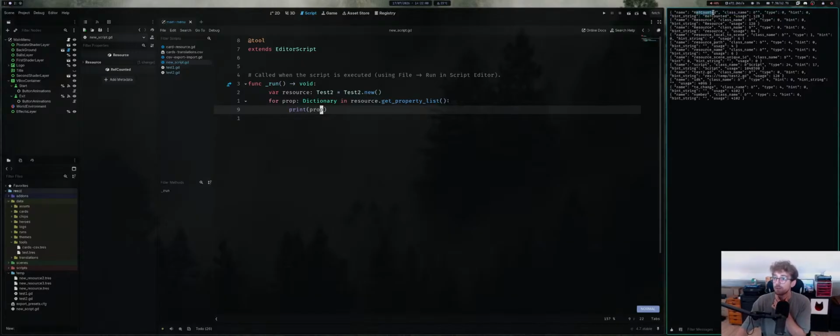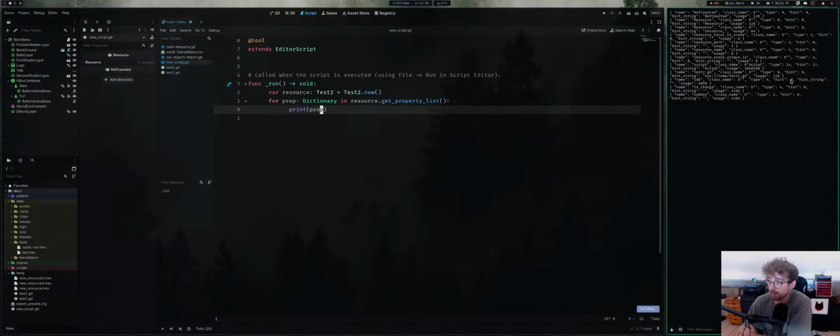Okay. And so if I run this now, I'll get all the properties. So name, ref count, resource name, script, test, and then you have I don't know, and to change a number. So what is different with these compared to others, right? Class names are all empty. Type 0, 0. So I don't know is type 4. To change is type 4. It just means if it's a string or an int. Hint is all none.